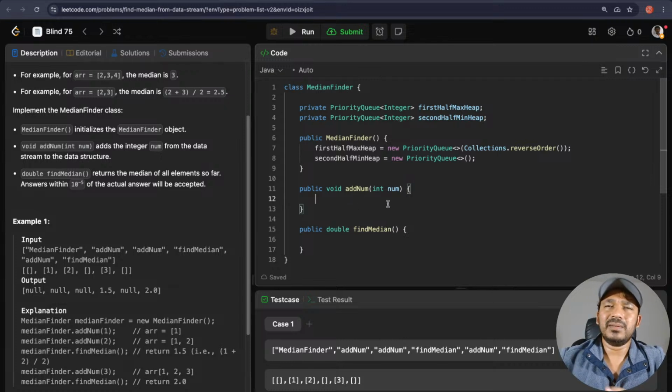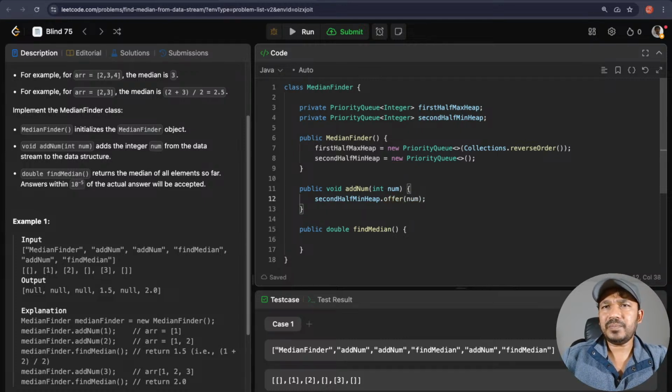So whenever a number comes in, let's just add it to the second half. It will be a set of fixed operations. So second half min heap dot offer num.